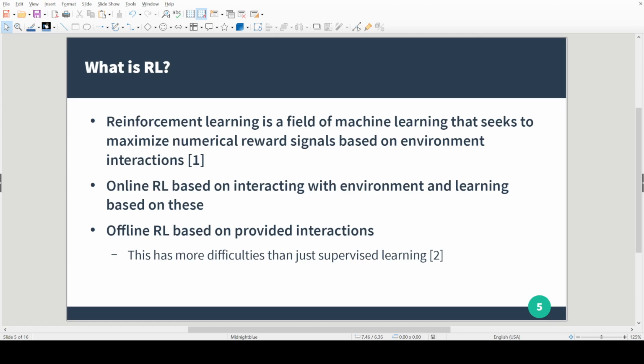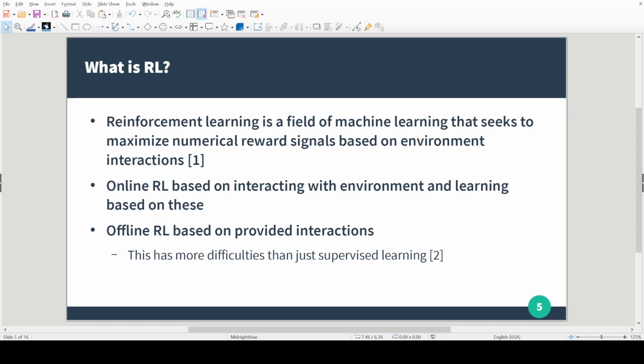Offline RL is a somewhat new conceptualization in the deep RL field, and basically you're given a data set of interactions. In online RL, those interactions are based on what your agent's actions are. But in offline RL, they can be random or based on median human performance or something like that. So you have to use just those actions, or just those actions plus a tiny bit of online training. And this is difficult.